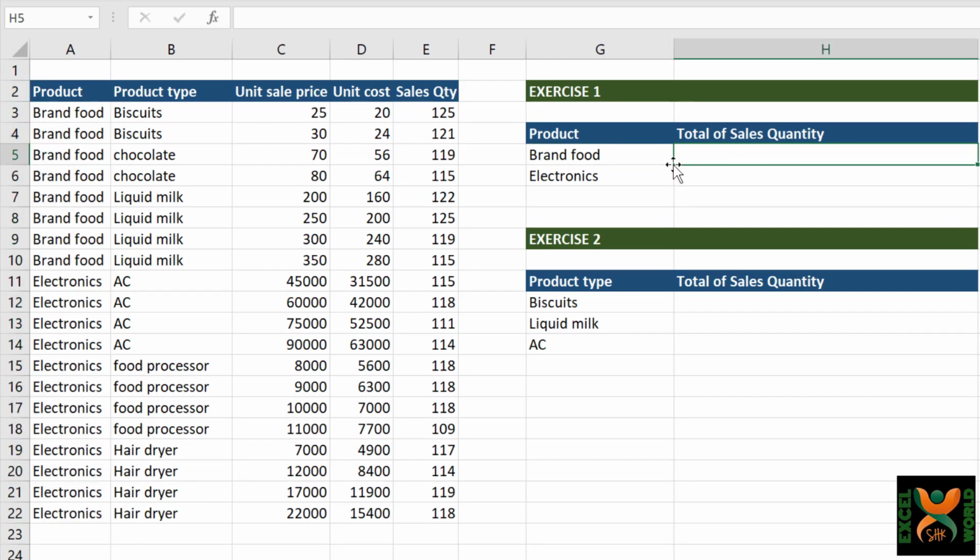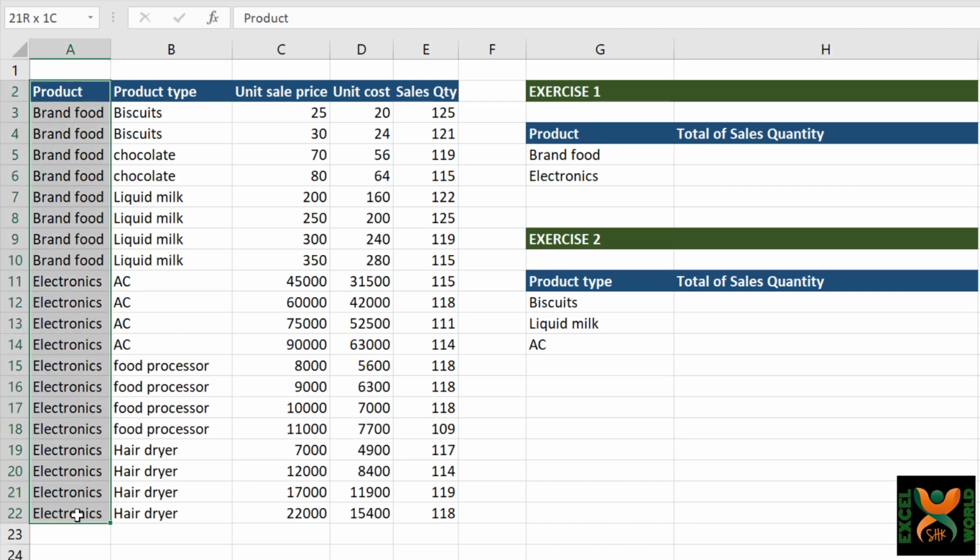Our criteria is product name, and the place where SUMIF is going to search for this product name is column A, which contains the product names, and the column which SUMIF is going to sum is the sales quantity, which is column E.